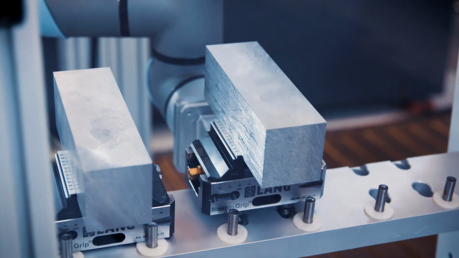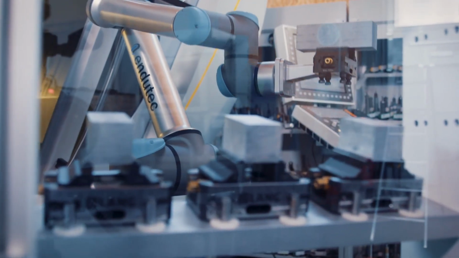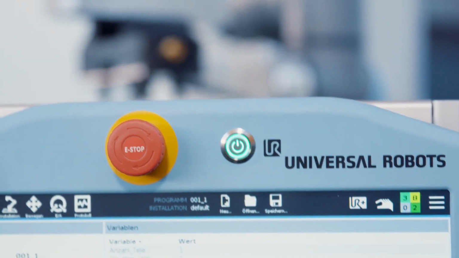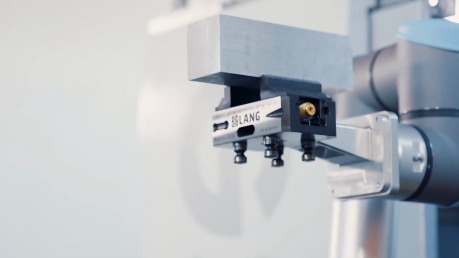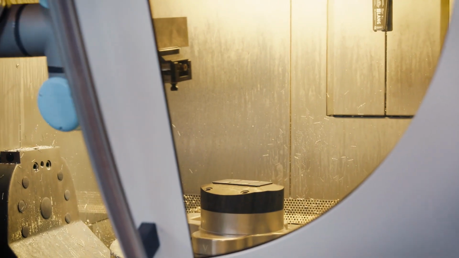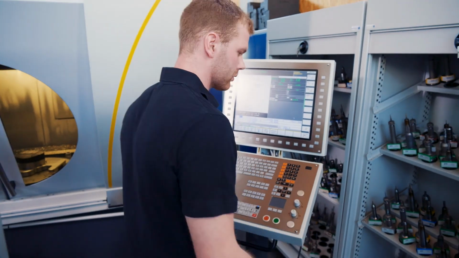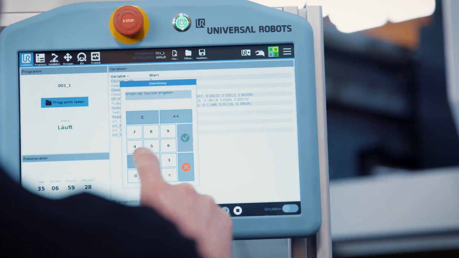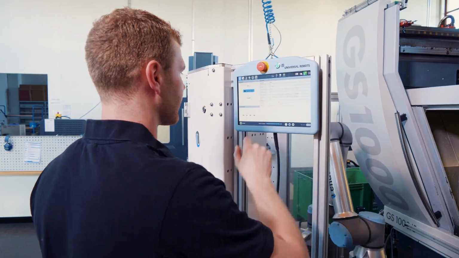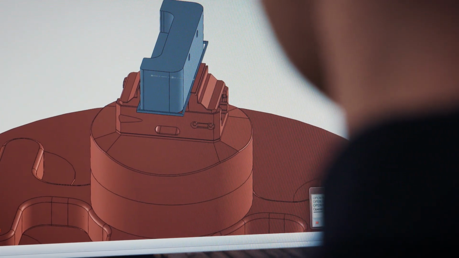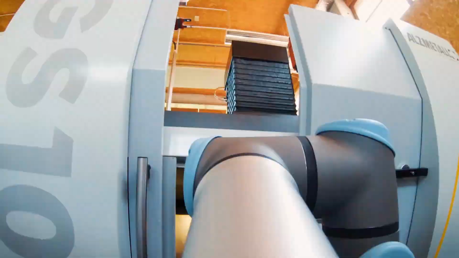The UR10E has been in use at Endutec since 2018. The Cobot is part of Universal Robots' new E-series generation, featuring improved repeatability and built-in force torque sensing. The employee sets up the machine, but then the robot takes on the monotonous insertion work. During this time, the employees can focus on other tasks, such as reconfiguring the machines for the next job, without being interrupted every few minutes.